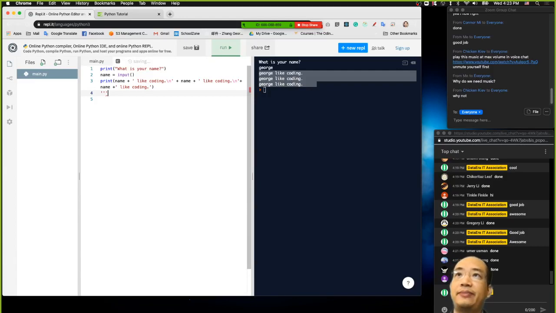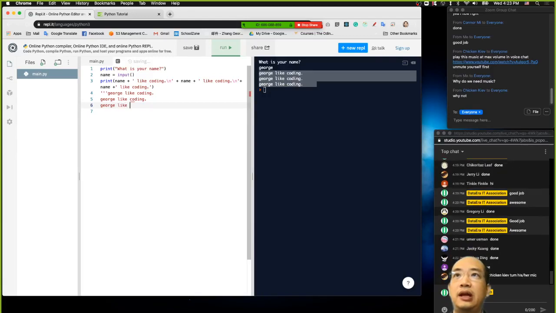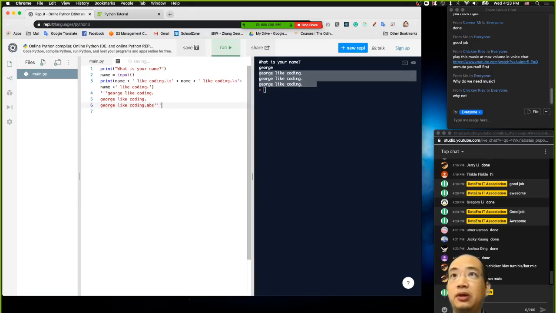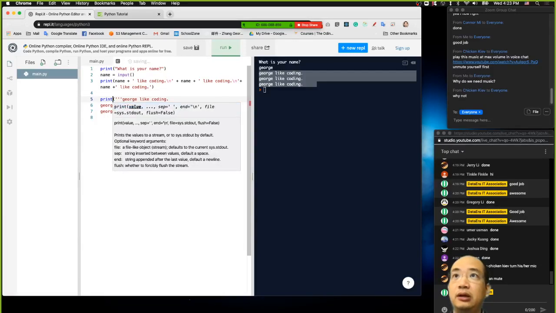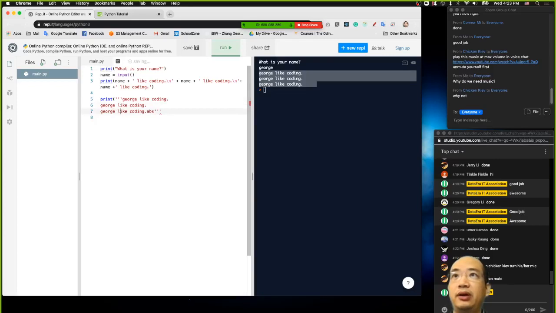For example, triple quotes, and I write George line coding, George line coding, George line coding inside triple quotes. Okay, so you have triple quotes, and I'm going to print it and see if it works or not. I'm not sure.